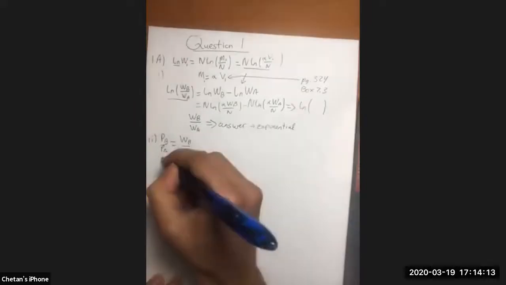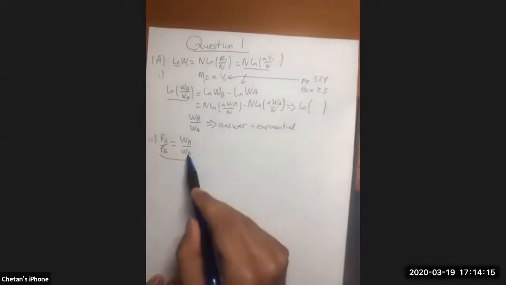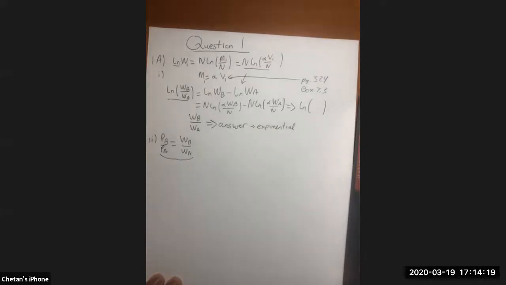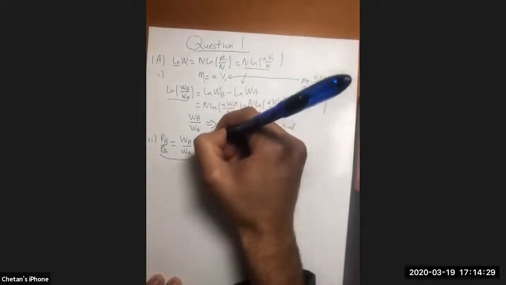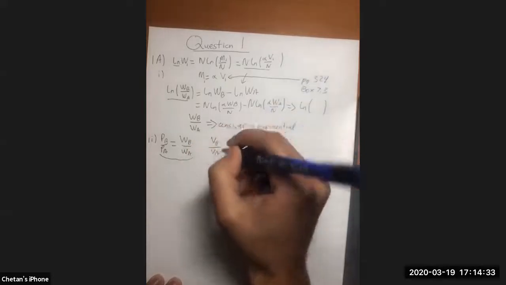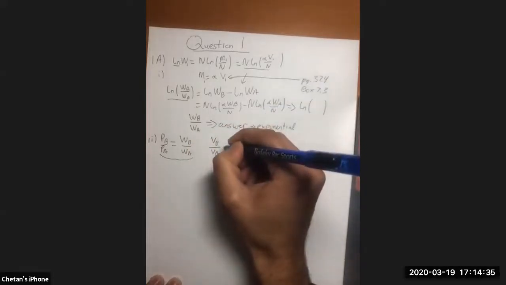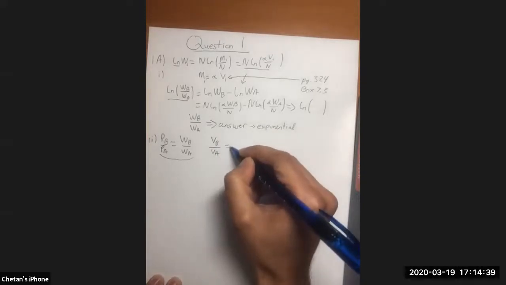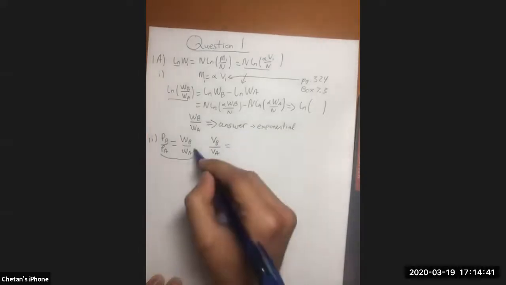So using this relationship, you can then use your answer from part one and then solve for the answer to this. And that's pretty straightforward. Just look back at the beginning of the problem, look at how many molecules they give you and what other variables. You're gonna have to write out the ratio of volume B to volume A. So look at what's given for volume B and volume A, and you can solve for the relationship there, plug that in, and you should be able to get your answer.